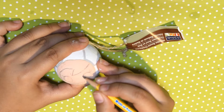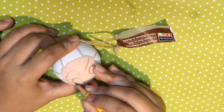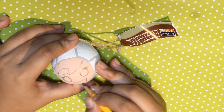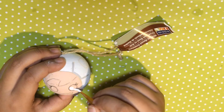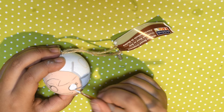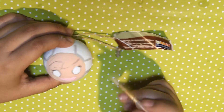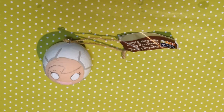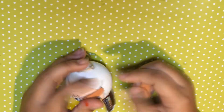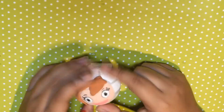For the female one, the first steps are practically the same except for the next step for the facial features, hair, and bow. First, draw the facial features and then paint them in. With the brown clay, add her hair on the front. Also, what's different from the male model is that she has hair on the side.